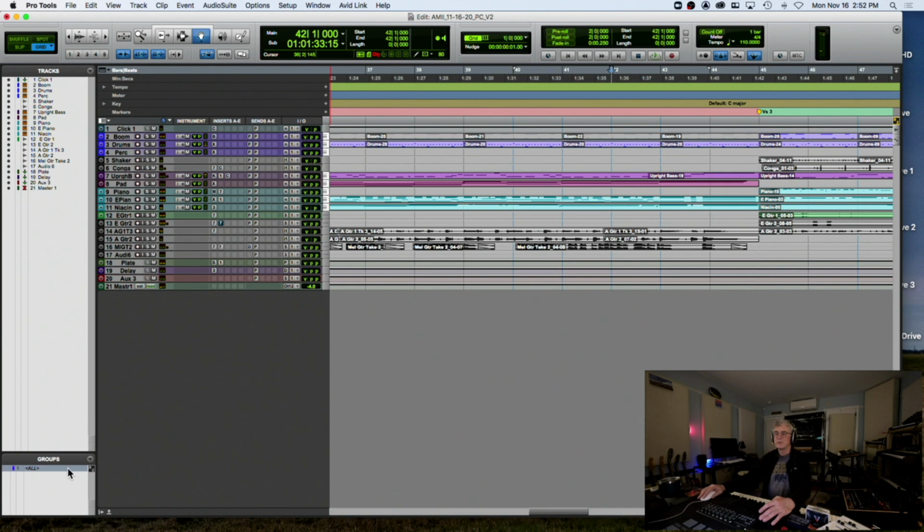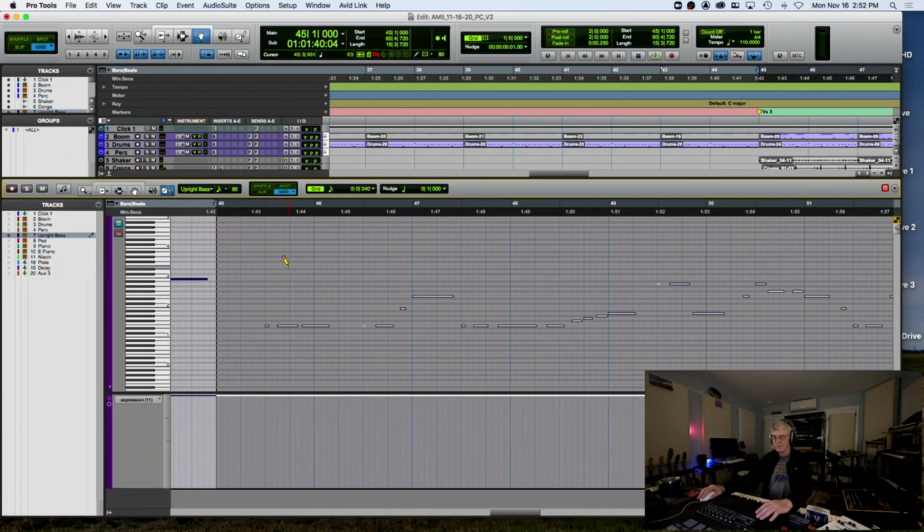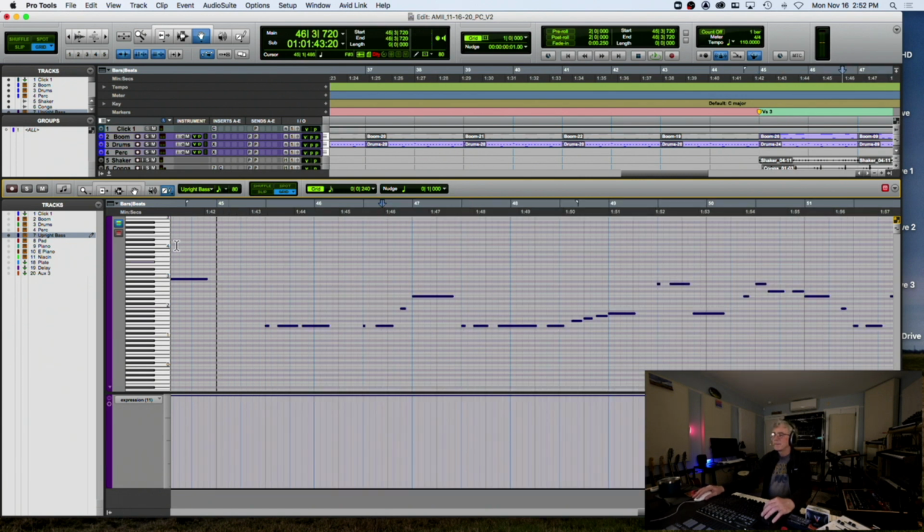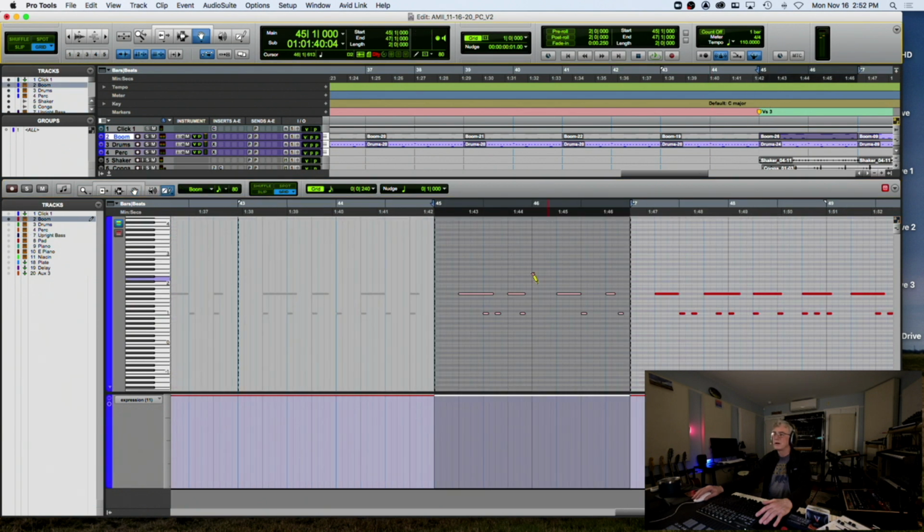Okay, so we missed out. We lost a couple of notes at the beginning of that for some reason, so we just have to clean that up. Whoops. And when I have our kick drum is gone. Jeez.